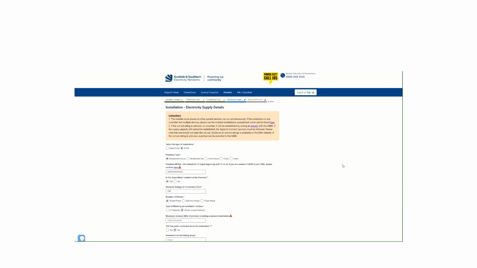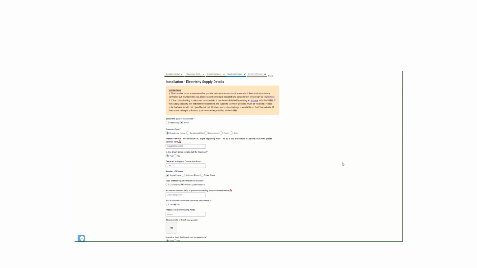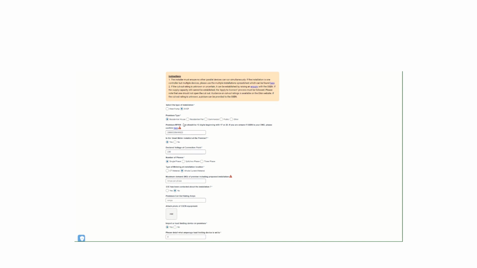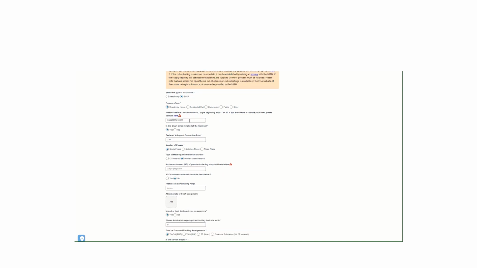Now that we have confirmed my details, my customer's details, and the location address, we can now look at the actual electrical installation details. So, as previously advised, this is nothing that you wouldn't already find on your E&A form. So here I'm installing an electric vehicle charge point into a residential house, and see here I'm inputting the customer's MPAN. But I have an error message. This is because, through human error, I made a typo and I've added one extra digit. So I'll remove that digit and suddenly the error message goes.